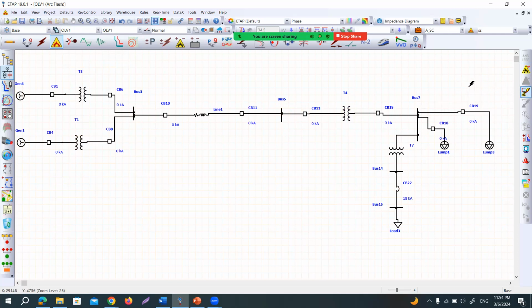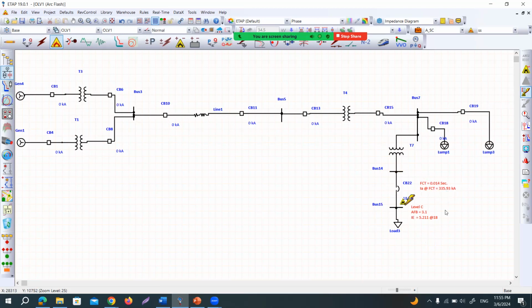Once you click this, it brings an arc symbol for you. This is black color, but wherever you want to apply the fault, when it takes you to that particular bus, that bus becomes red, and this arc becomes yellow. So let us apply the fault over here. This is bus number 15, we bring it and just click. Whenever I click, it will take some time, and now you can see.